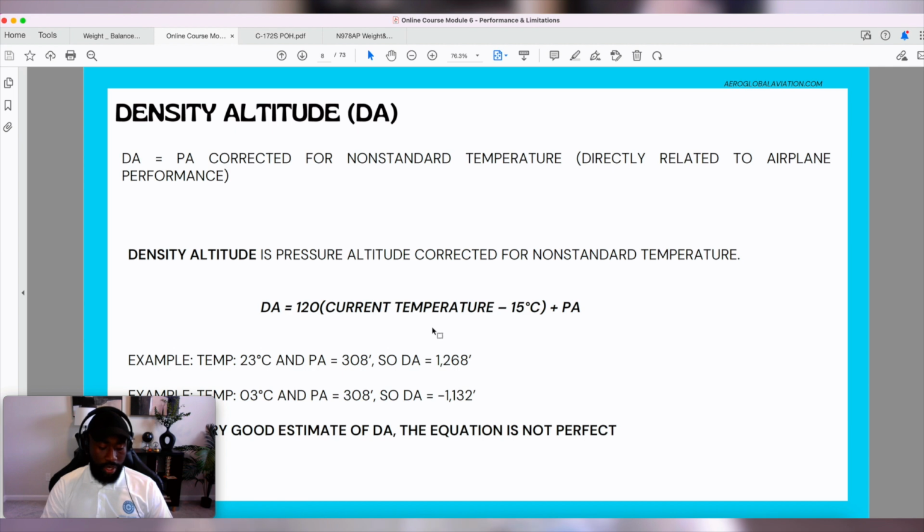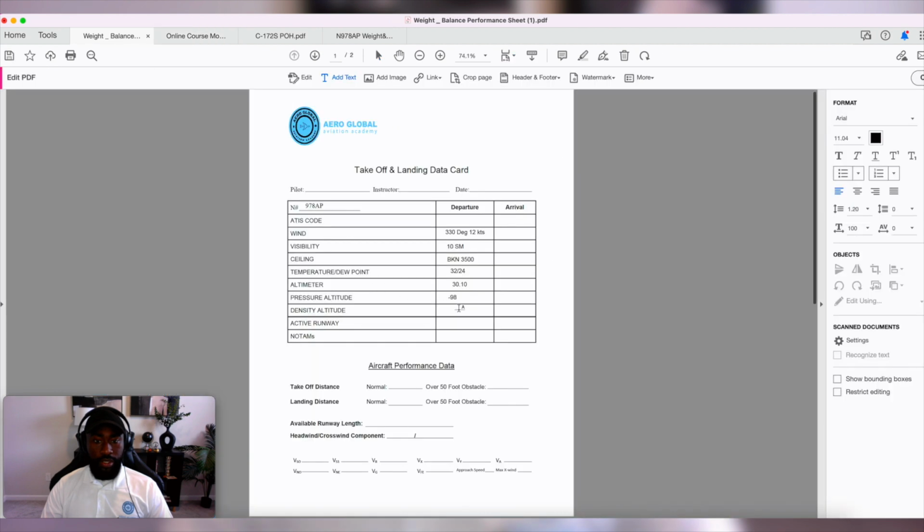I multiply that by 120 right there, get 2040. Then I add my pressure altitude, but because my pressure altitude is negative here, I'm basically going to be subtracting 98. Right? So that gives me 1942.